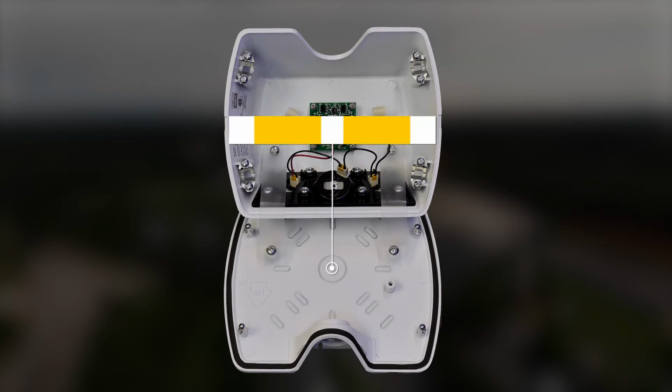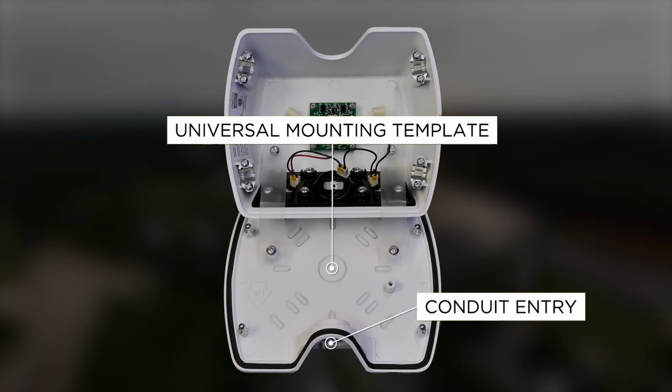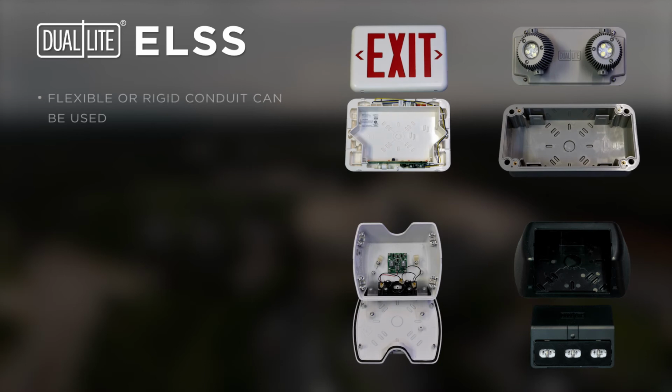Each of the remotes has a universal molded-in template for the outlet box connection, in addition to a conduit entry hole for the 1/2 inch NPT connection for service mounting. The ELOR Outdoor Series have a metal case and standard metal knockouts. Flexible or rigid conduit can be used to make the connections to the remotes and exits.